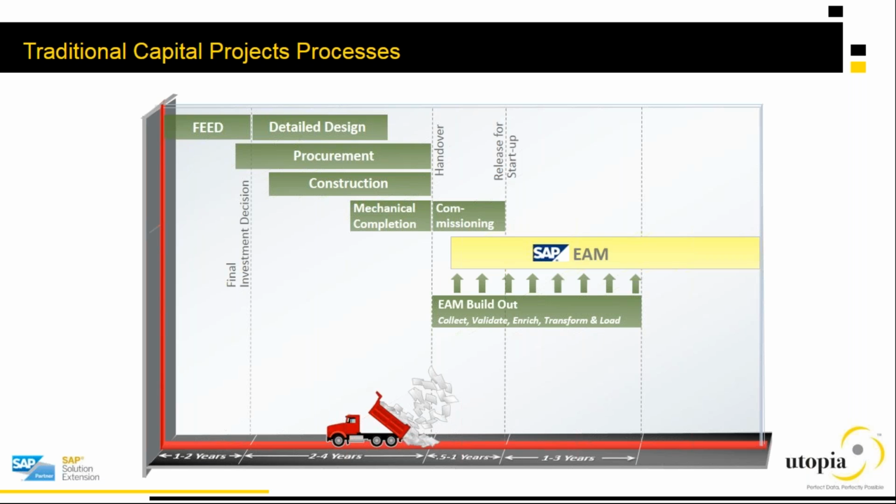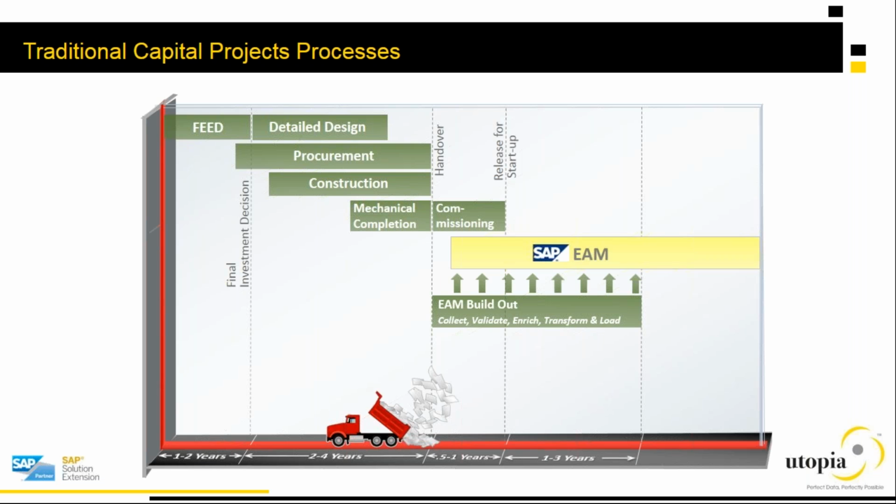During the course of that, they will start to collect documents and data associated with how that plant has been built, what equipment you have in that plant, what spare parts are required. And at commissioning, you get what I like to call dump truck handover. You have reams and reams of paper, I guess it used to be. Now it's more like gigabytes and gigabytes of data and documents associated with the plant, how it's going to operate, all of the equipment, and what's required to maintain it. But it's still like a dump truck handover of information.